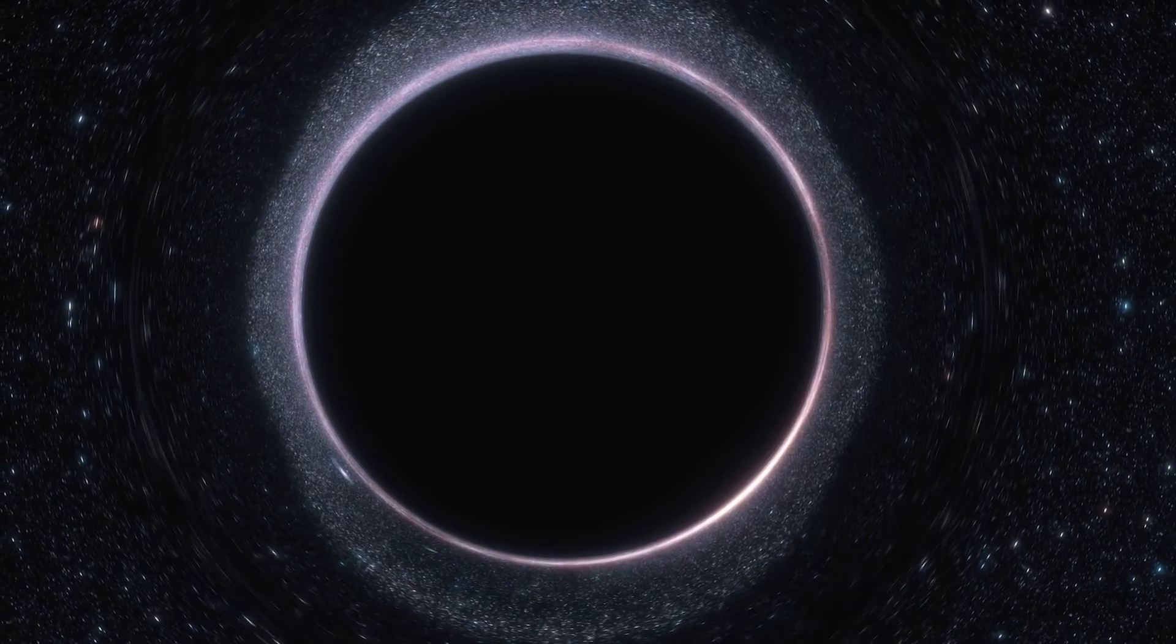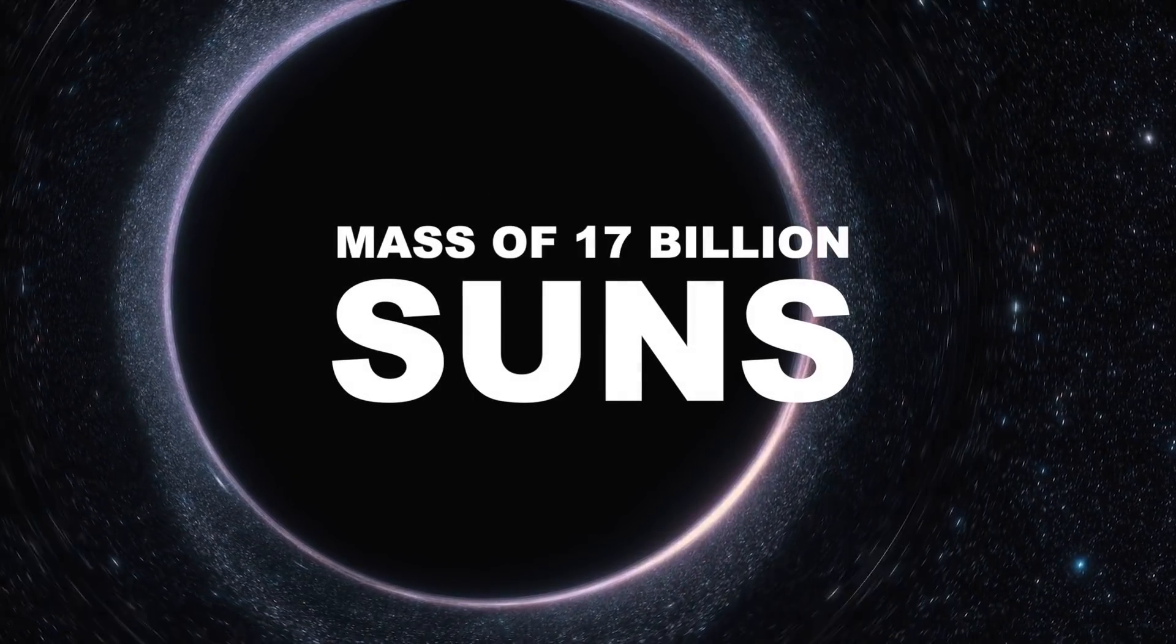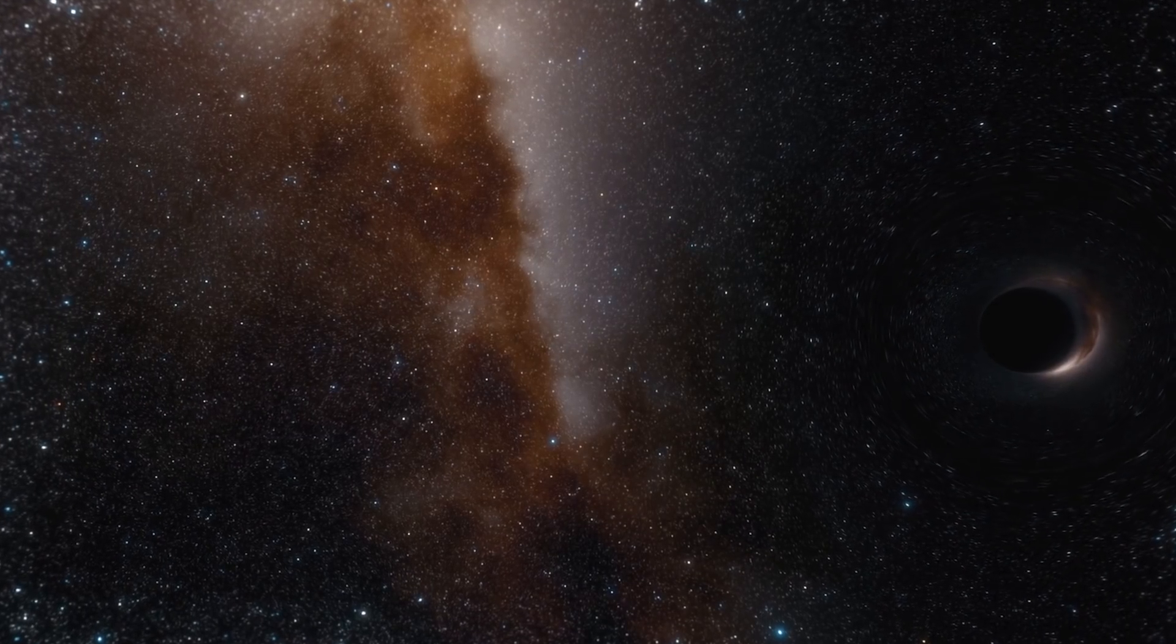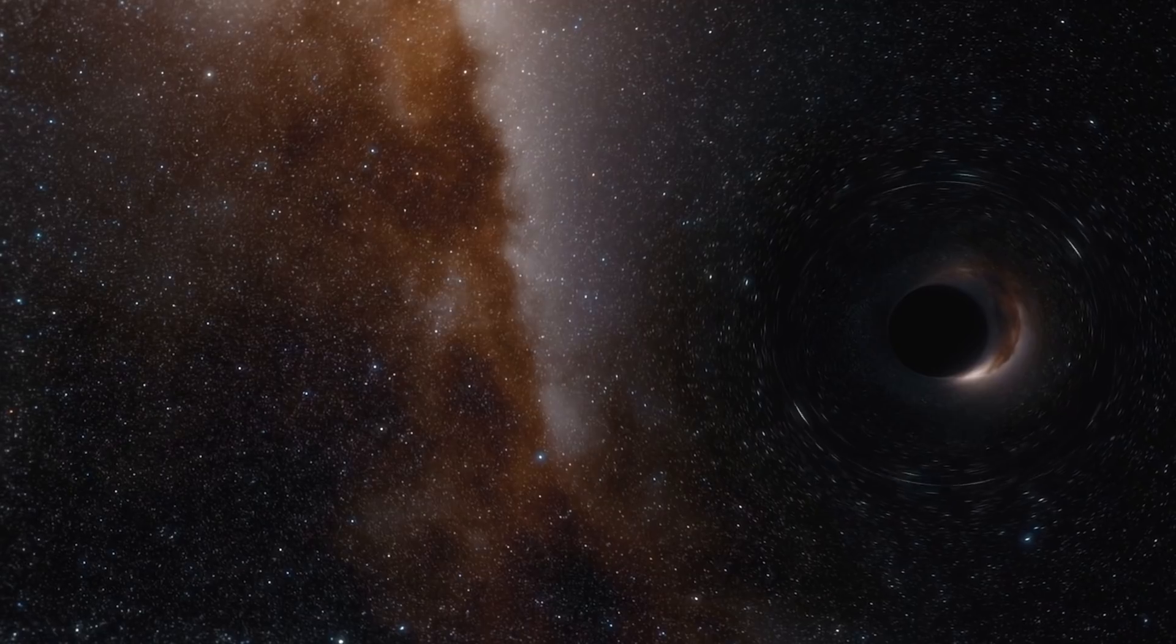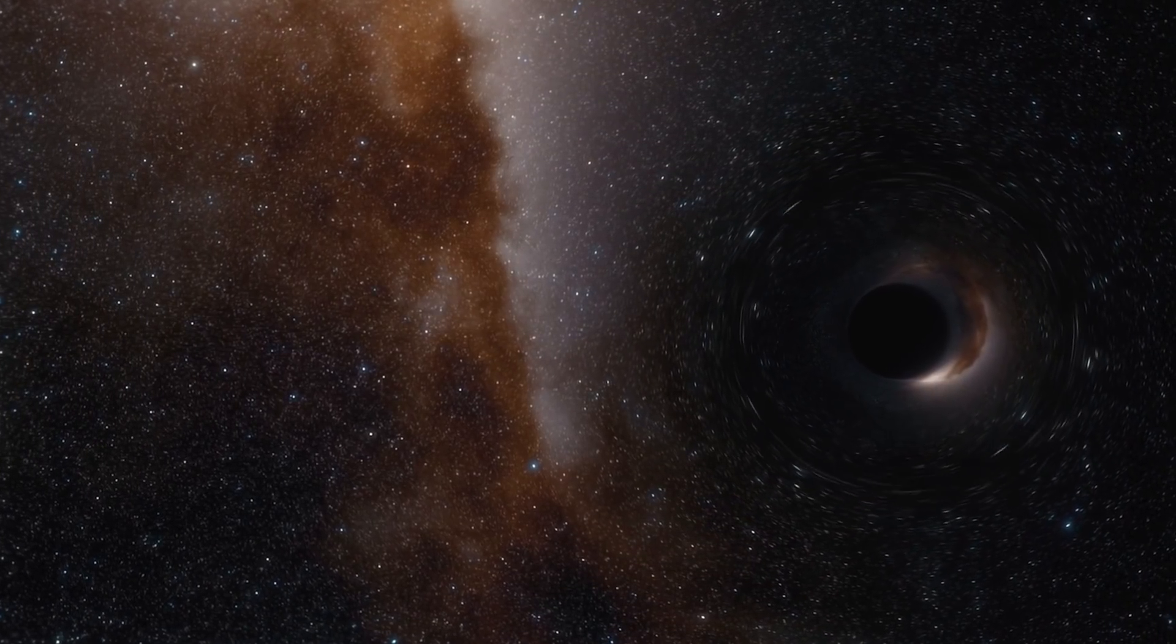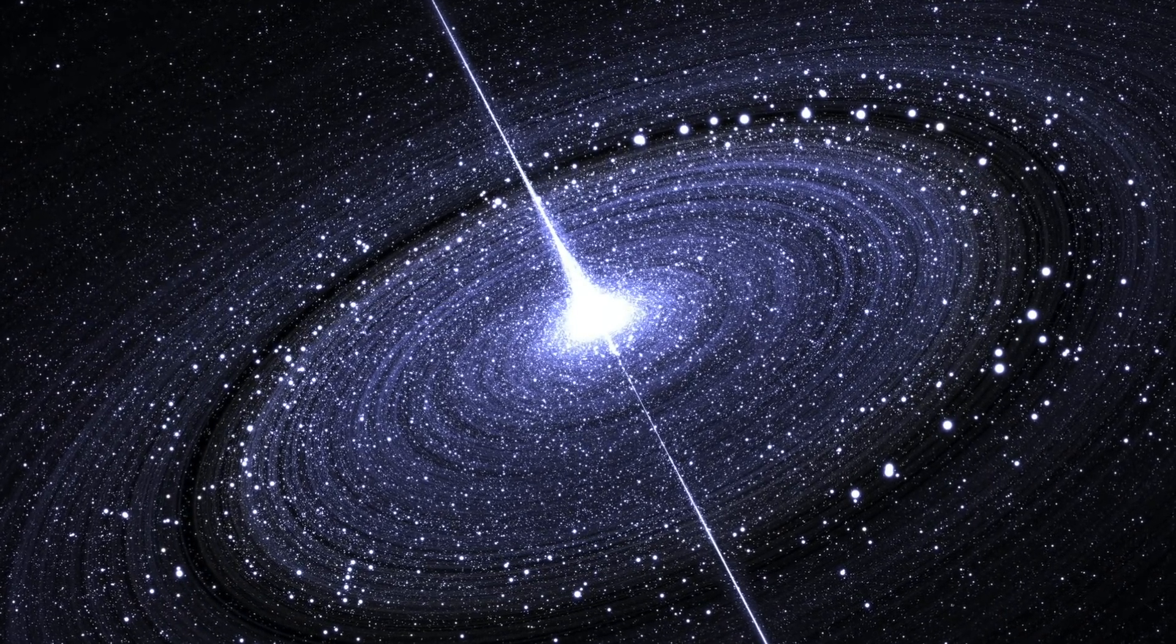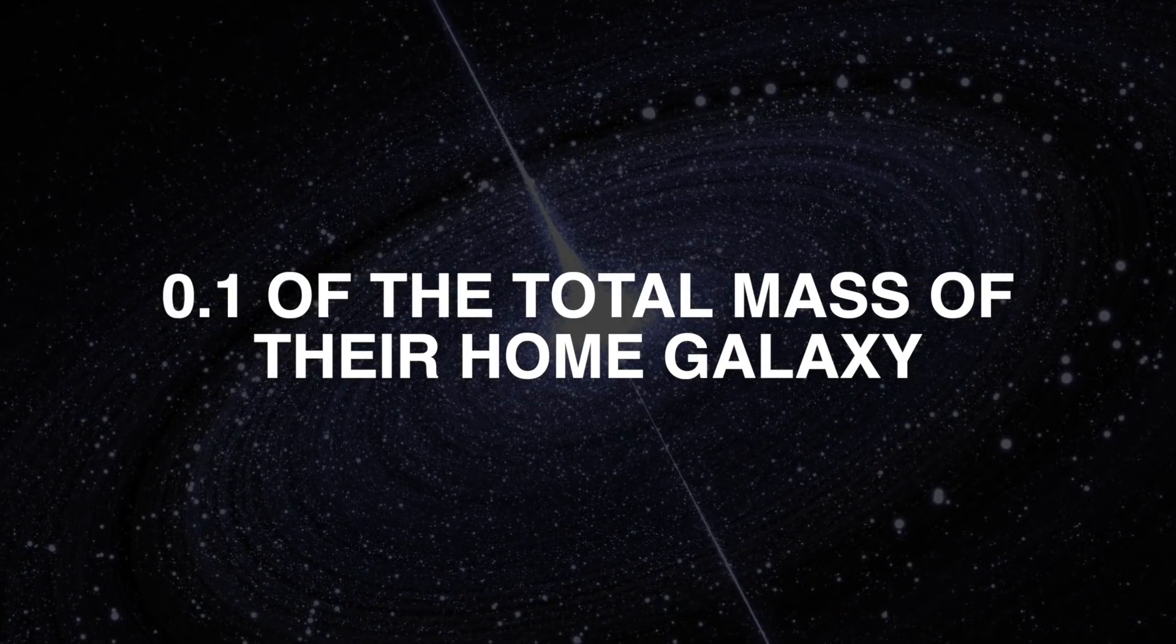In detail, the object is a supermassive black hole with the mass of 17 billion suns. According to this, the structure, which is located about 250 million light years away from our home planet, would make up about 15% of its own galaxy. In the case of the black holes that have been explored so far, the objects accounted for just 0.1 of the total mass of their home galaxy.